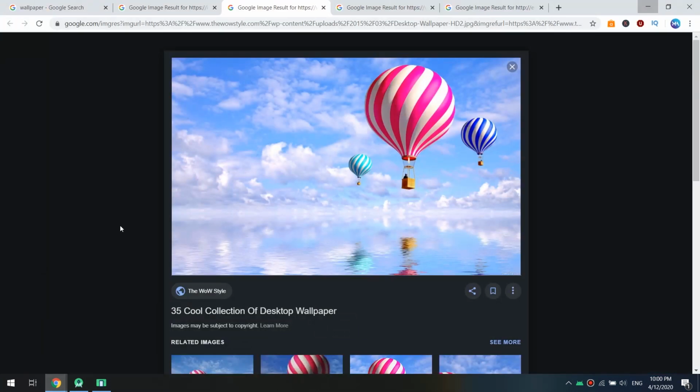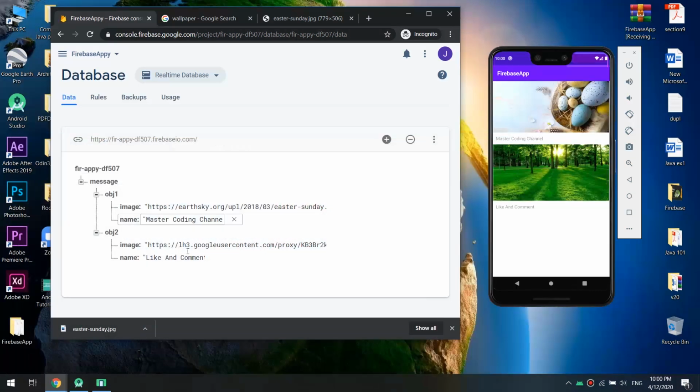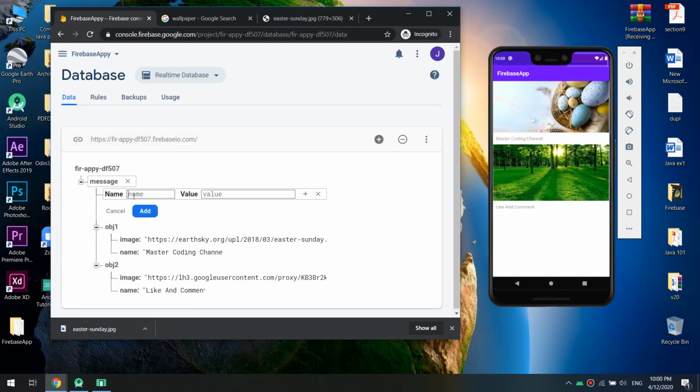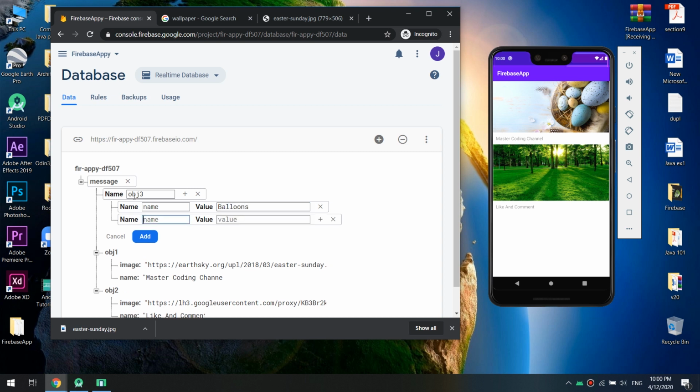I have selected a new image. I will copy the image URL and I will create a new object called object 3, and I will give it a name like balloons, and the image URL would be here.